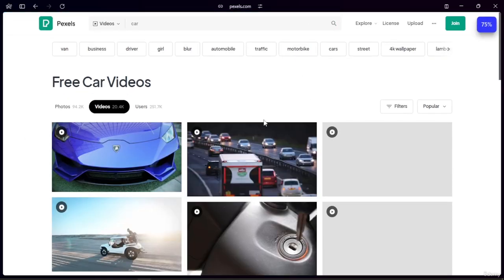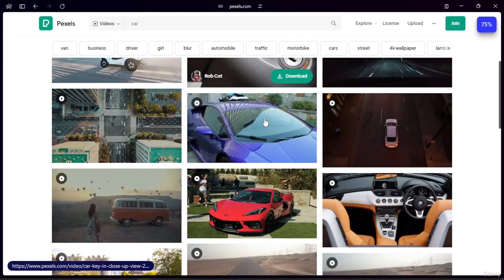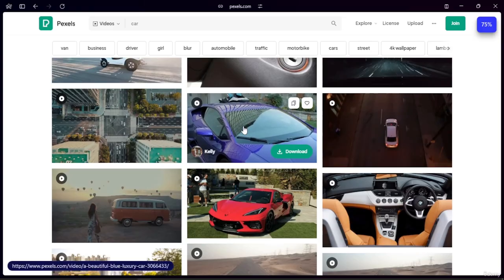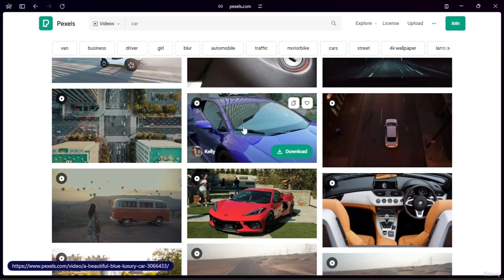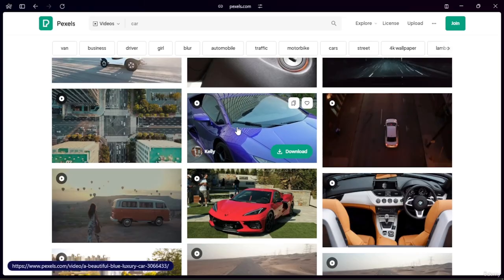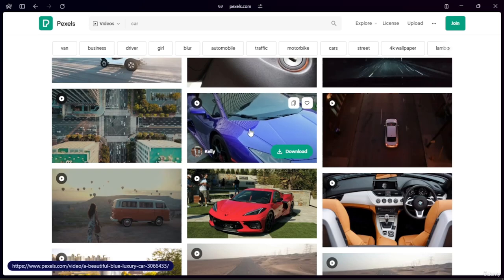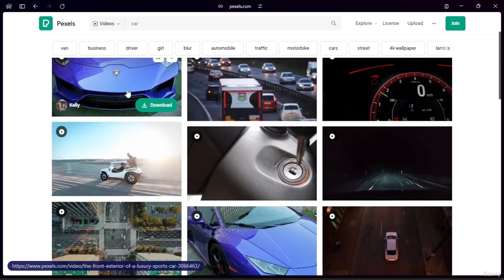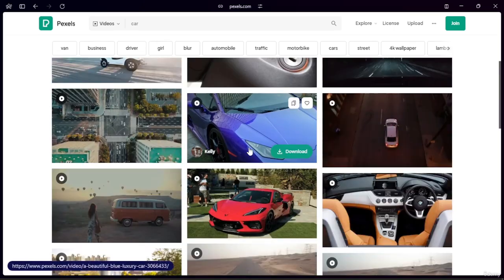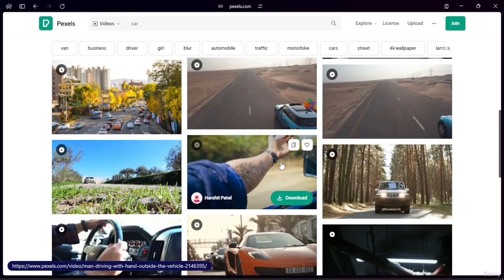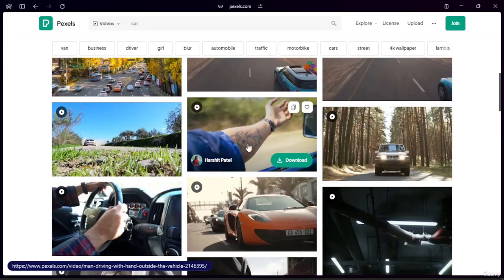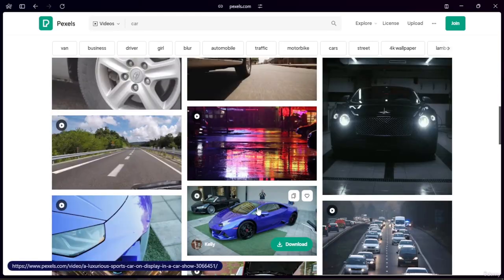Okay, so I'm going to zoom out a bit more. And from here, there we go, we have this over here. You can see this one is kind of bluish and also a bit purplish. It's kind of like a chameleon color. This looks quite good, and this one's also better. So let's check out if we can find more of these videos, or more of the same type of clips.